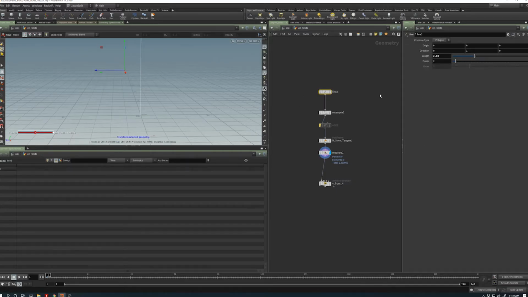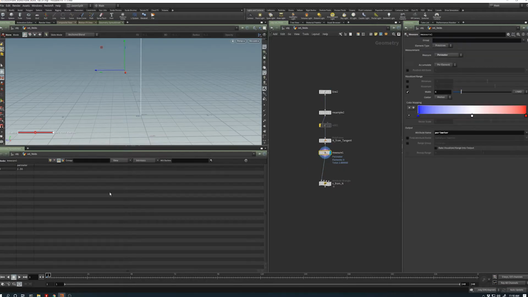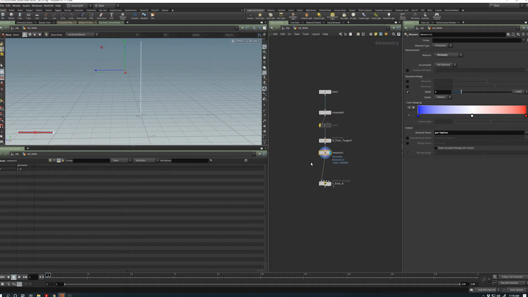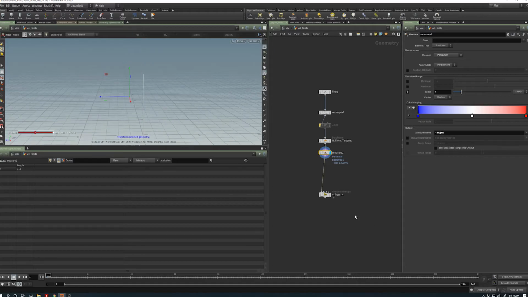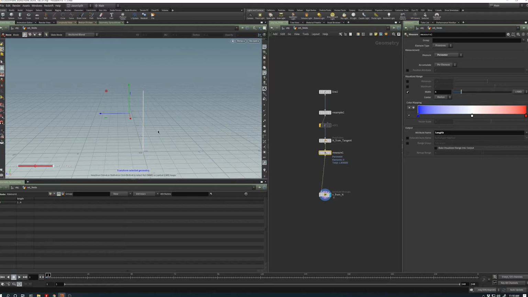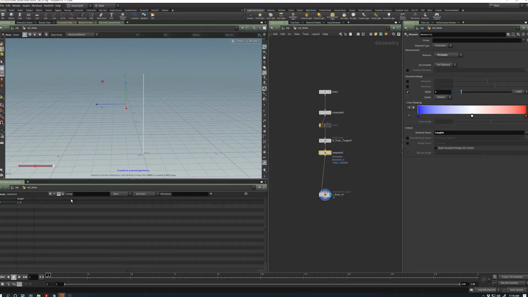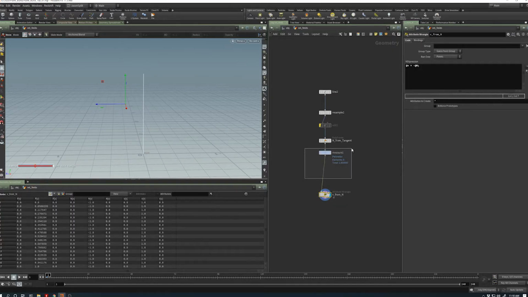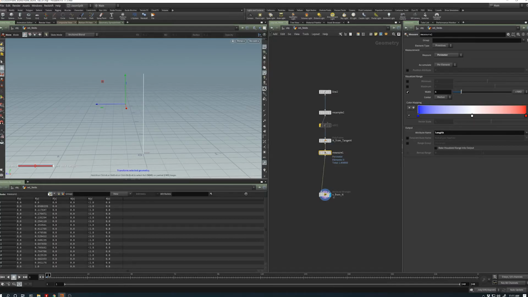Now if we go up higher than that, 2.8, let's see, 2.88. So basically all we're doing is we're getting this length attribute. But again, I actually don't want to call this perimeter. I do want to call it length, just because it makes more sense to me. And now what we want to do is use that length as a multiplier for our velocity, which is easy enough. But as we just talked about, this is not a point attribute. Our velocity is a point attribute, and right now our length is a primitive attribute.